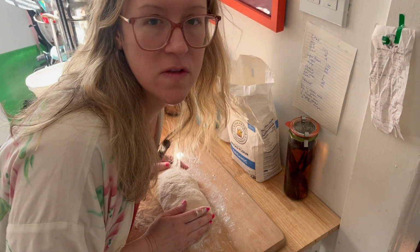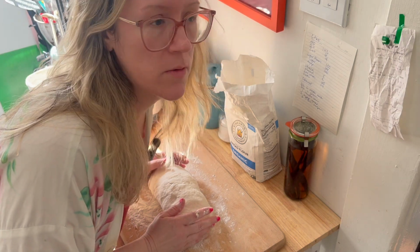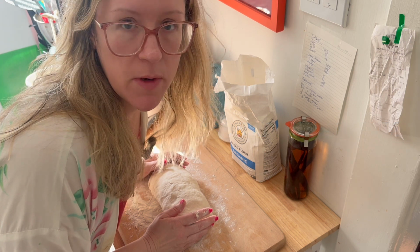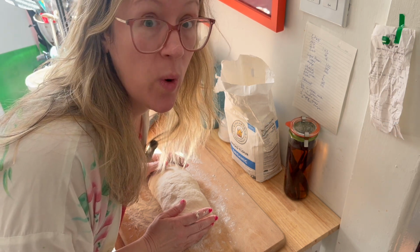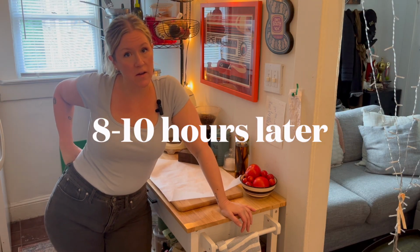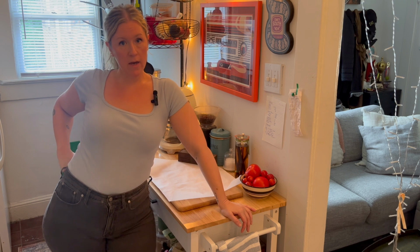And again, this is one of those things that I encourage you to go Google or YouTube search: sourdough shaping, bread shaping. People are way better at this than I am. Here we are. We're at the finish line. We will now score and bake our sourdough.